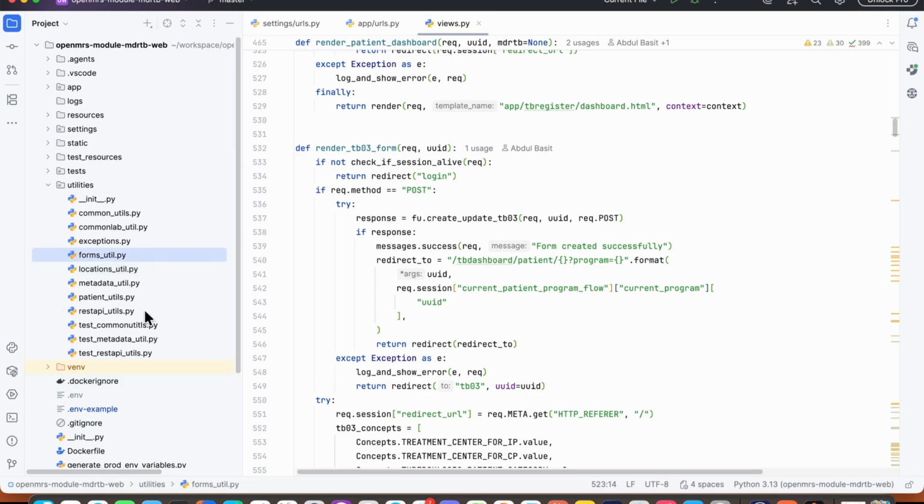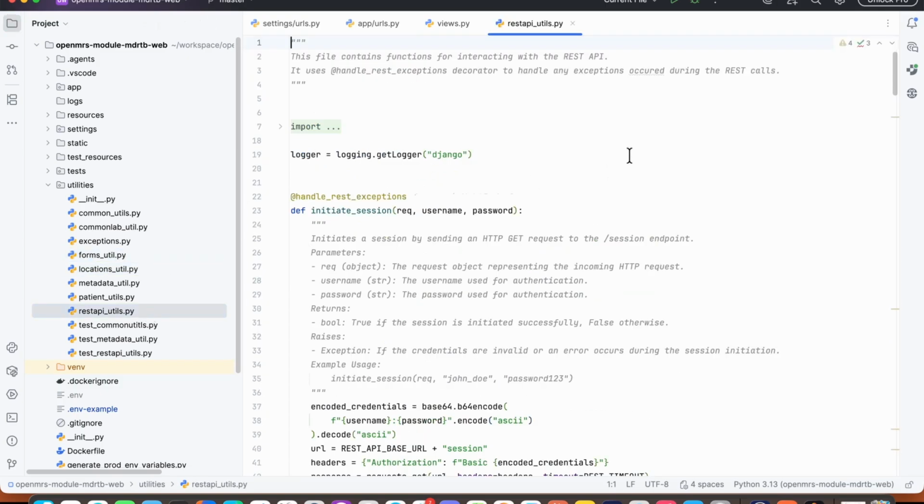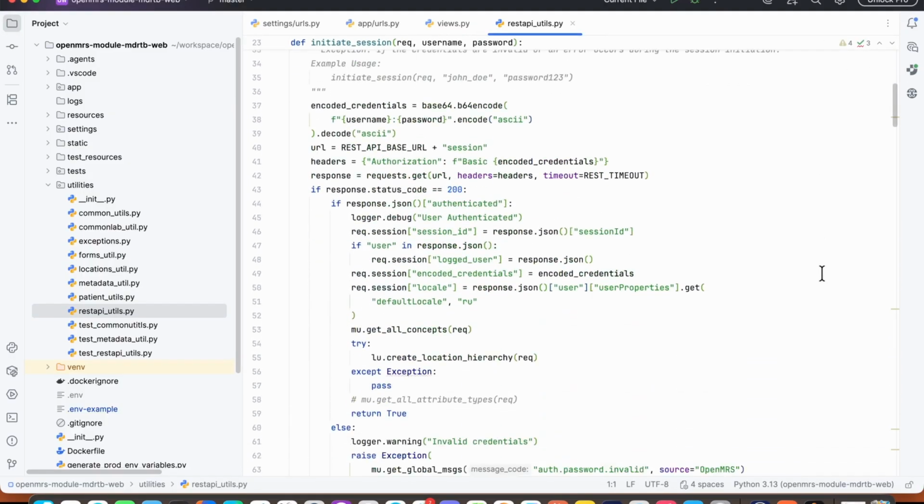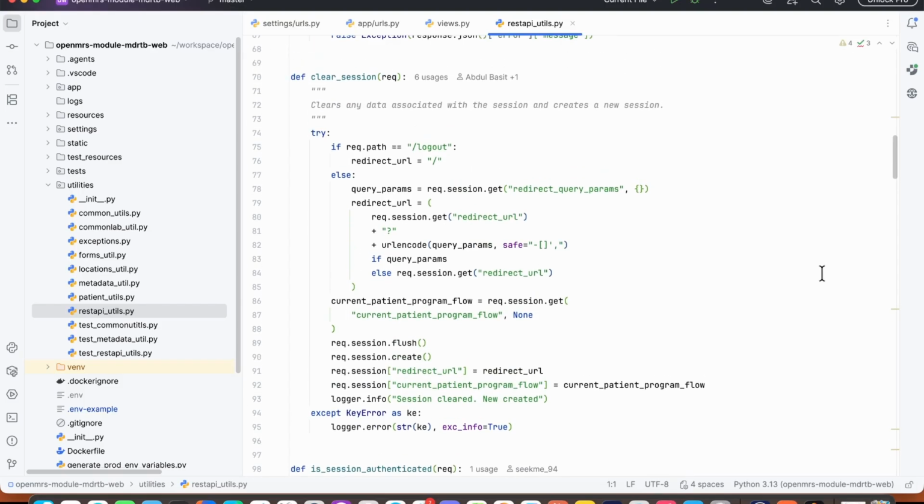Now there is a REST API util. So the REST API util does exactly what it means. It handles the sessions. It makes REST calls to OpenMRS. It also does a few more things. Clear the session, meaning flush the Redis memory.